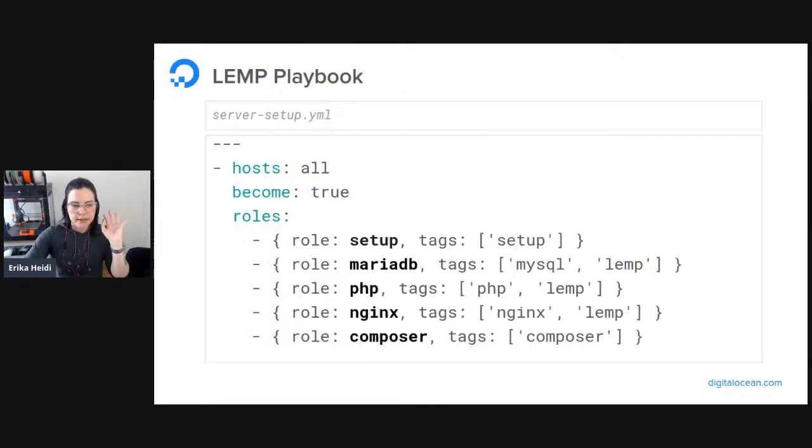So this is our LEMP playbook, and this is how it looks. We set it up to run on all hosts from our inventory, to use sudo for all tasks by default. And we set up some tags here. The difference from the example I showed before is that I set up some tags. So if something goes wrong during the playbook execution, you can run it again starting from a specific task, a specific role actually. So you can use the tags to control the execution of this playbook.